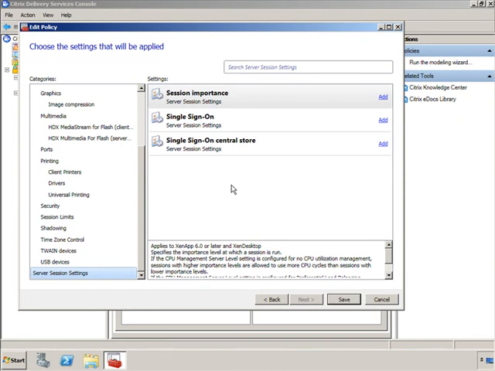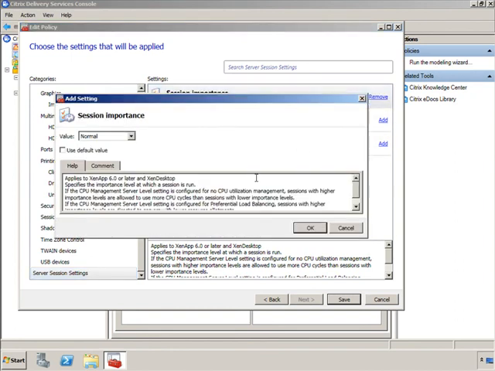But what this means is if you wanted to give a particular session more importance than other sessions because your CFO or your CEO or the management team in general are connecting. When they connect, you want to be able to give their sessions better access to the CPU, better access to memory, more resources, give them more importance basically so that their user experience is a little more enhanced. It's not fair technically, but if their user experience is more enhanced, then you can go ahead and click on add in order to enable that particular value, and you can give it low, medium, or high.